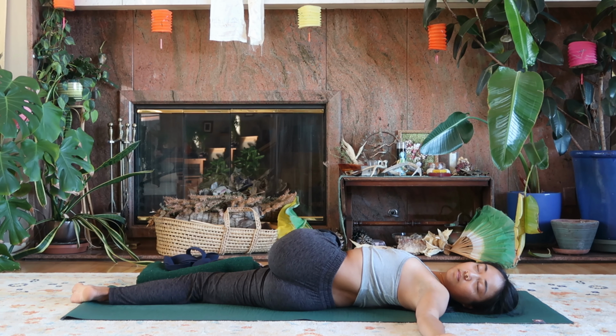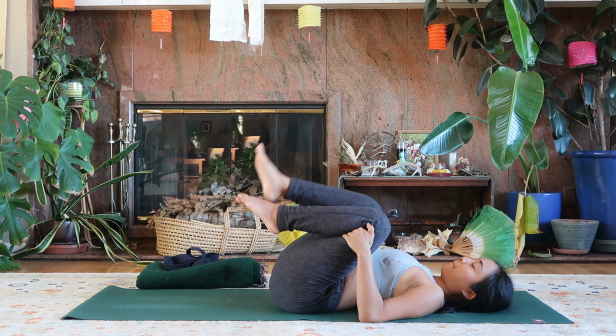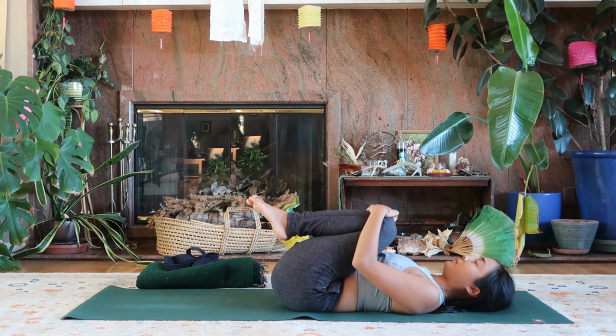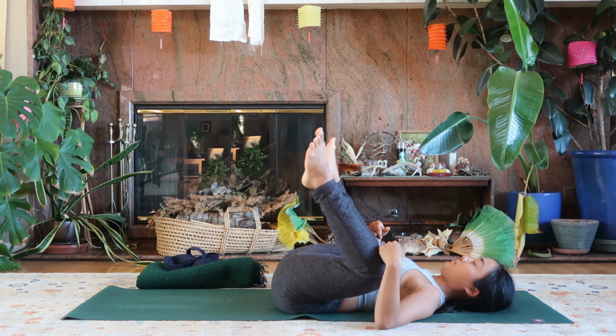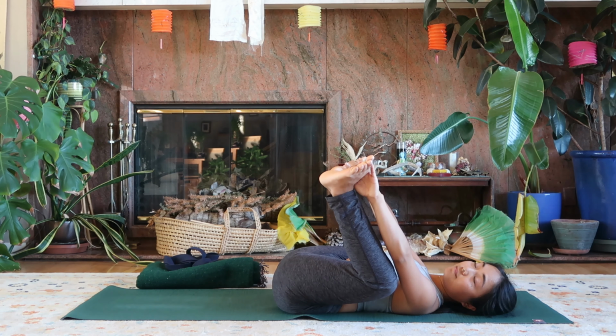And then return your left knee back to center, right knee meets the left. Hug your knees in, rock side to side. And then Ananda Balasana, happy baby pose. Open your knees, bend your knees, and then reach for either the outside or the inside of your feet.